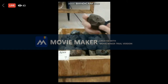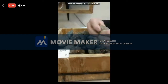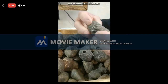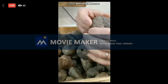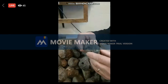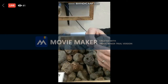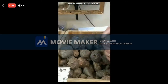So we went out to California and we got it, and it was quite the venture, but quite amazing because we know exactly when it came into the United States, and it is that old stock that was available in the 70s. It's very unusual to be able to sell whole nodules of Botswana agate. It is embargoed from the country of Botswana now, and it was only exported for 3 or 4 years from South Africa back in the 70s.